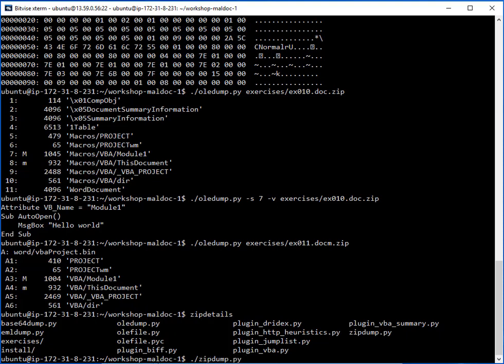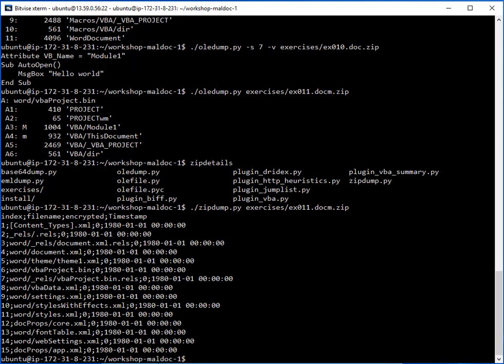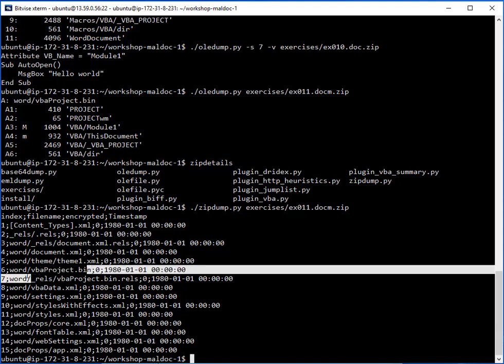So I've got my zip dump file here, and I'm going to take a look at this file. And if you look at this, you're going to see a series of files, but there's this particular binary file that you want to look at.